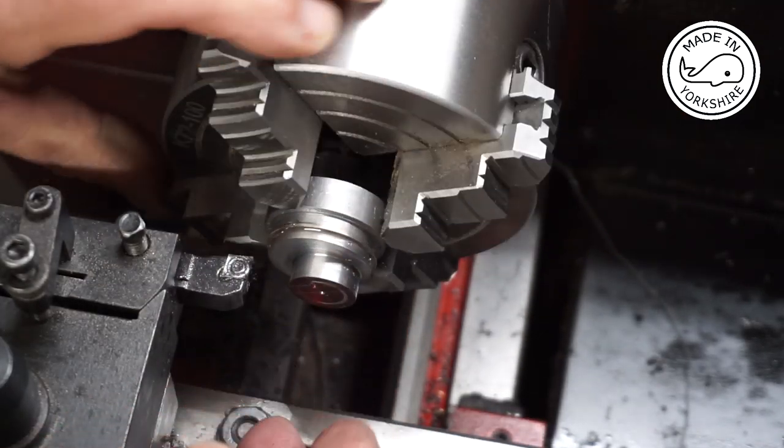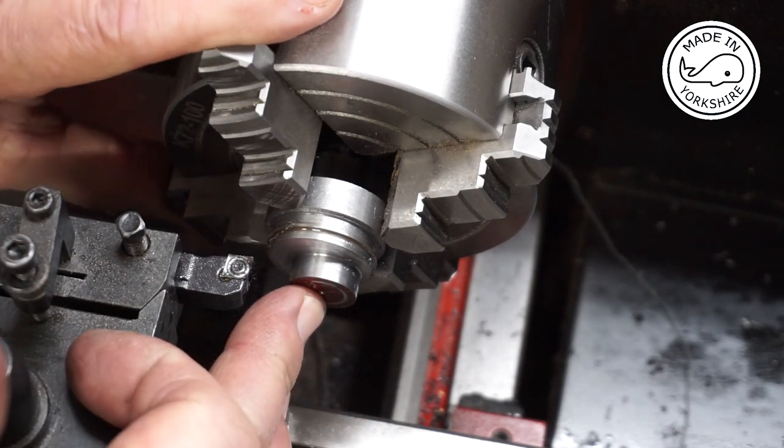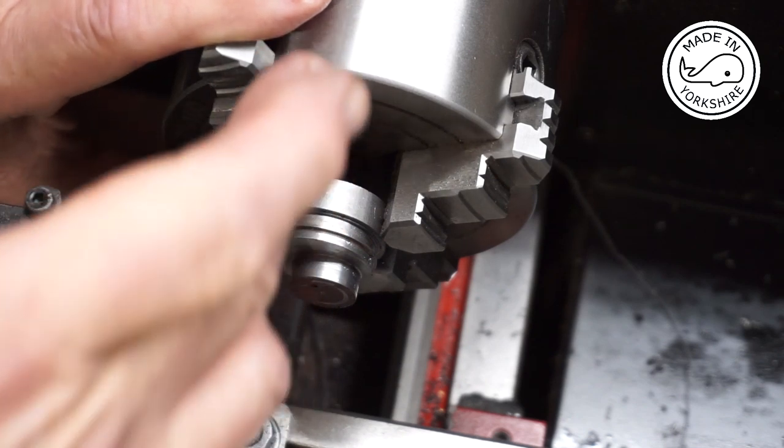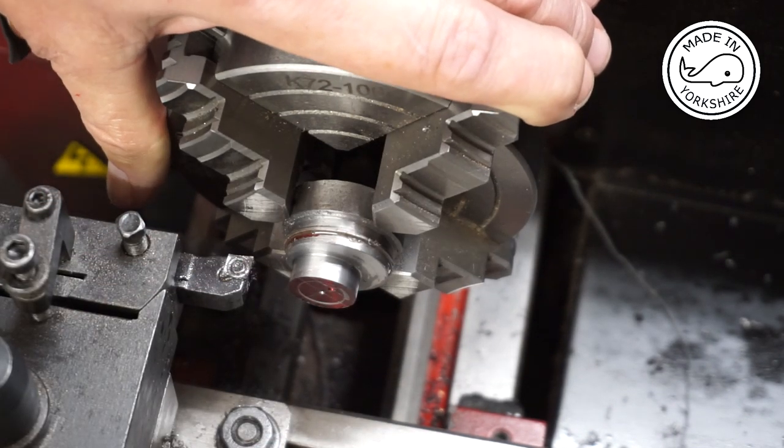Well, that looks okay. So all I need to do now is to drill and ream that to 7/16 of an inch. Then I need to part it off, but I'll do all that off camera, and then I'll get back to you.